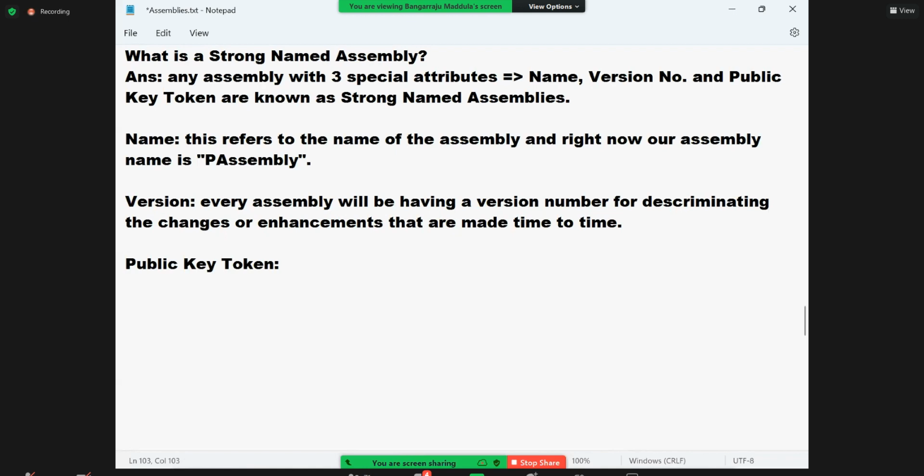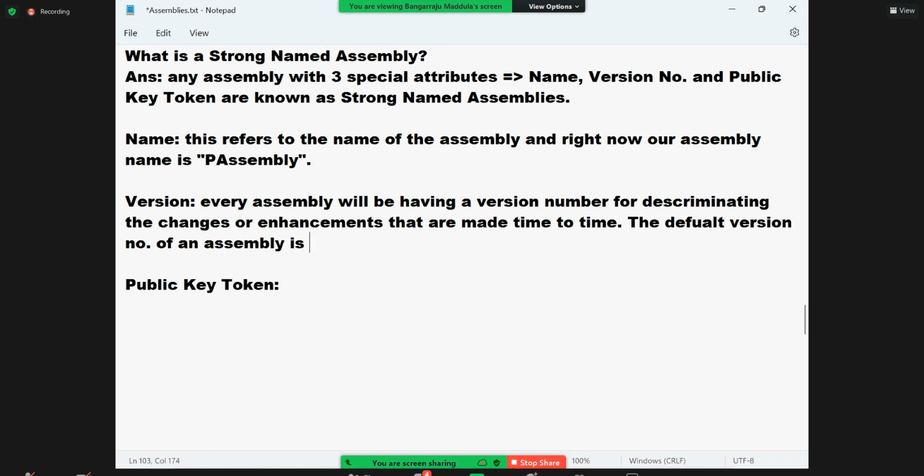Whenever you make changes and enhancements, version numbers will be changed. And remember, the default version number of an assembly is 1.0.0.0, and we can change this when required. But what is the default version number? 1.0.0.0.